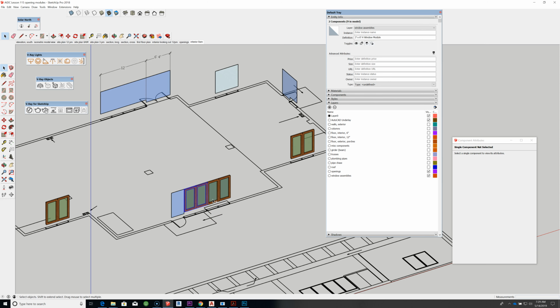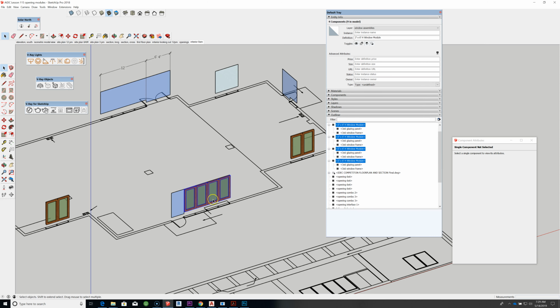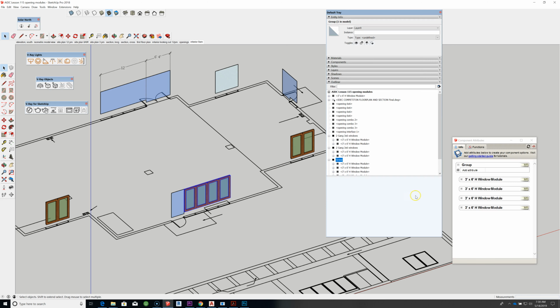Let's look at the outliner to see what happens. So I have 4 single one of those. Edit, make group. So that group now can be renamed four gang 3 by 6.